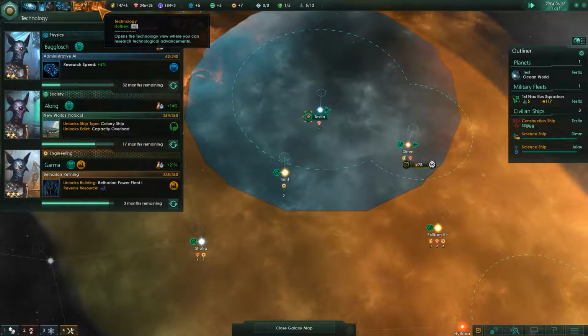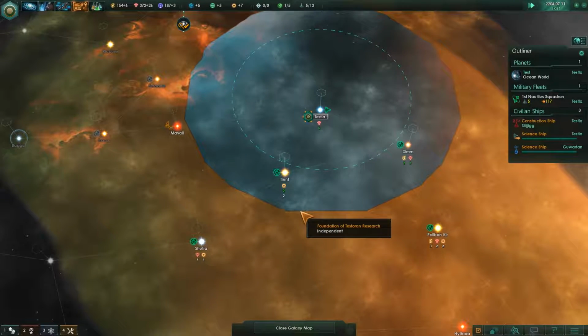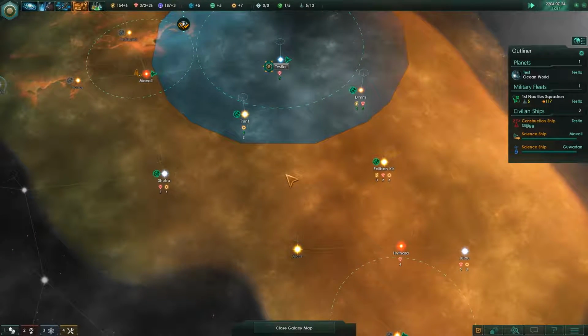How's our research coming along? It's going to take us 17 months to get our colony ship and 2 months to get our engineering research. Will give us a strategic resource. Hopefully we have one within our borders. All right, so here goes the anomaly.